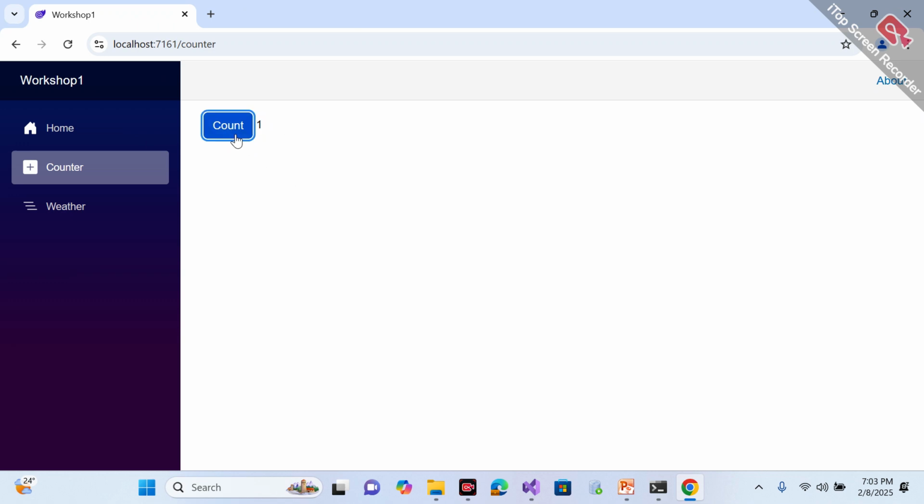If I click on Count, you can see it updated by 1, and again it is incremented by 1. You also notice that we have no refresh here. The application is not refreshing, and without refreshing it updates the UI. This is a single page application, and that's why we call it a single page application.